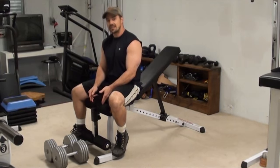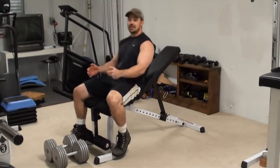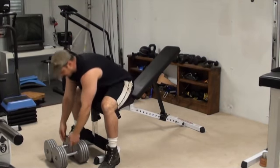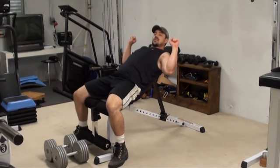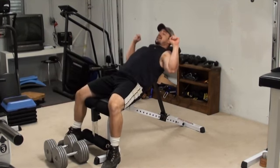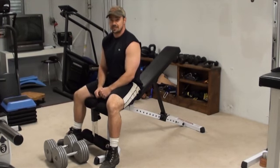There are a few different ways to get the dumbbells into position for the incline dumbbell bench press. The first is to have people hand the dumbbells to you while you're in position — they'll just pass them to you right up front. Another method is to lift them up, set them on your knees, and then as you're getting ready, kick them back up and into position. What I like to do is start with the dumbbells on the ground and heave them all the way back up, then use that rebound at the bottom to press right up to the top. I find that to be a really effective way to get into position.